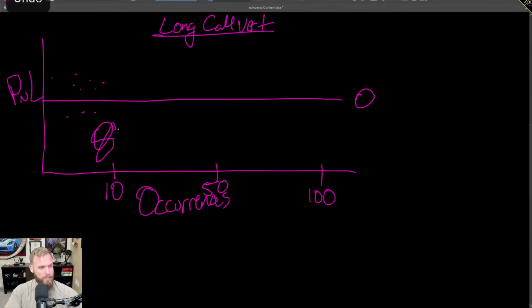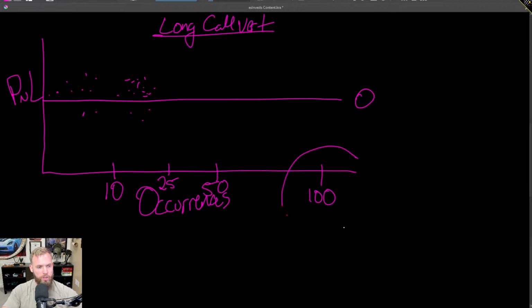What's even more dangerous is if instead of your sample looking like that, it looks like this. That's even more dangerous. And the reason why it's more dangerous is because you think, oh, okay, cool, I put on 10 trades and this is working really well. And then what's even more dangerous still is if you put on another 15 trades, I'm not counting the dots anymore, but let's just count the losers. And you're like, I put on another 15 trades and I only have 3 losers. This is great. Here's the issue.